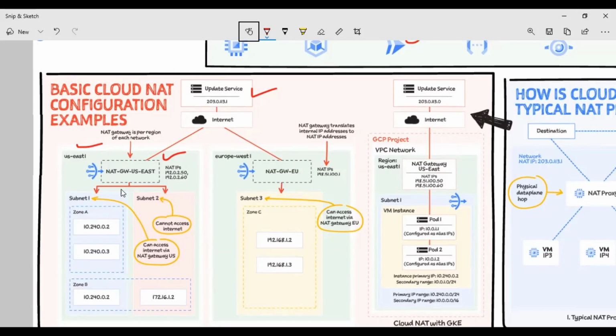Now, you can see subnet 1 and subnet 2. Subnet 1 is accessing Cloud NAT, through ports, obviously, as they are added to let them use Cloud NAT. But in the case of subnet 2, we are not allowing it, and that's why it cannot make any updates to its software. So these are the differences. I have enabled Cloud NAT for this particular subnet, but for subnet 2 I have not allowed it, so it is not able to install any of these updates.